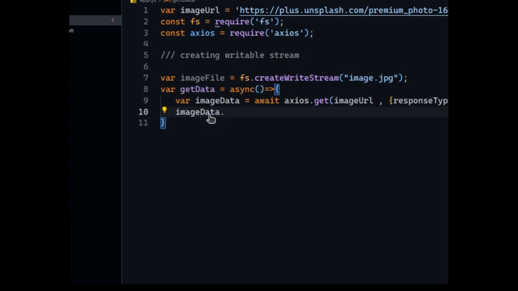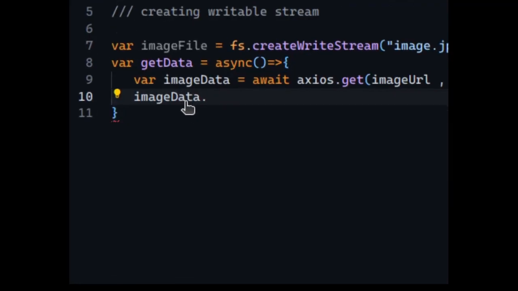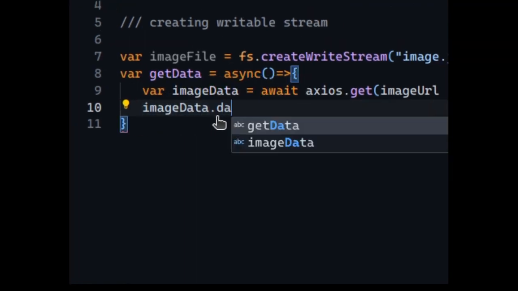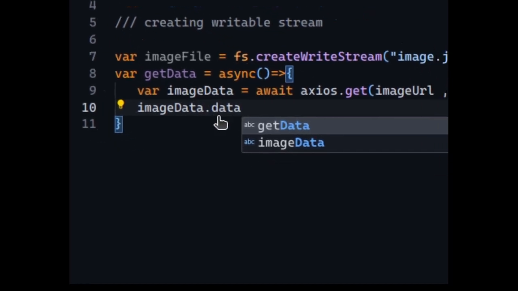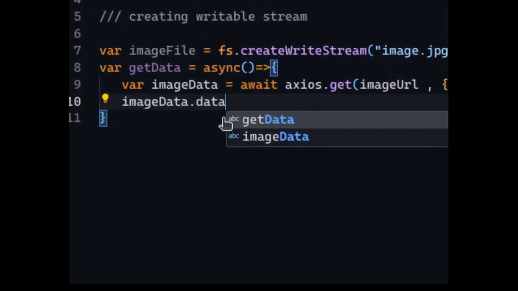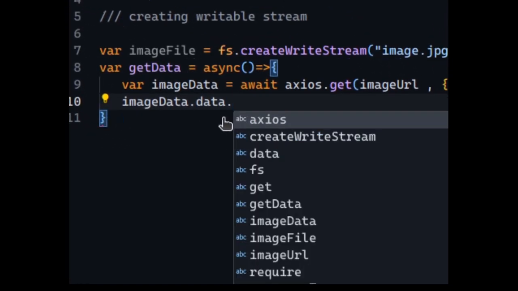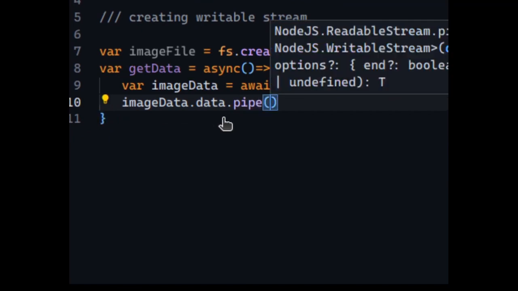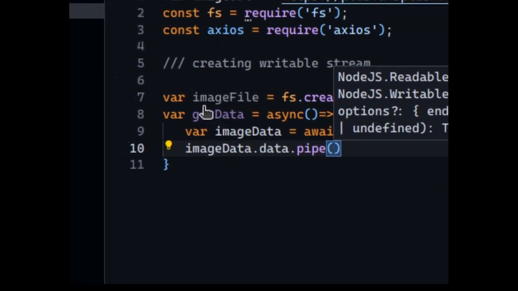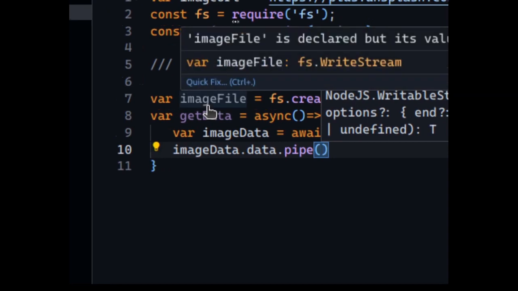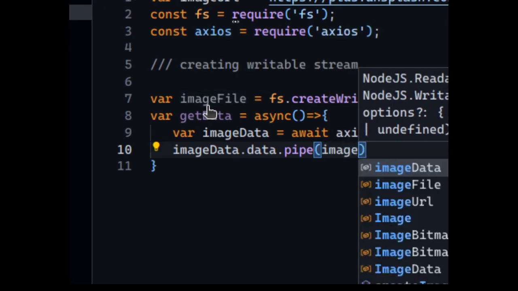That data is stored inside an object, and the object is imageData.data. This is a variable, and this is the object inside that variable, and then type .pipe, and we are piping that to this image file. So just type imageFile.